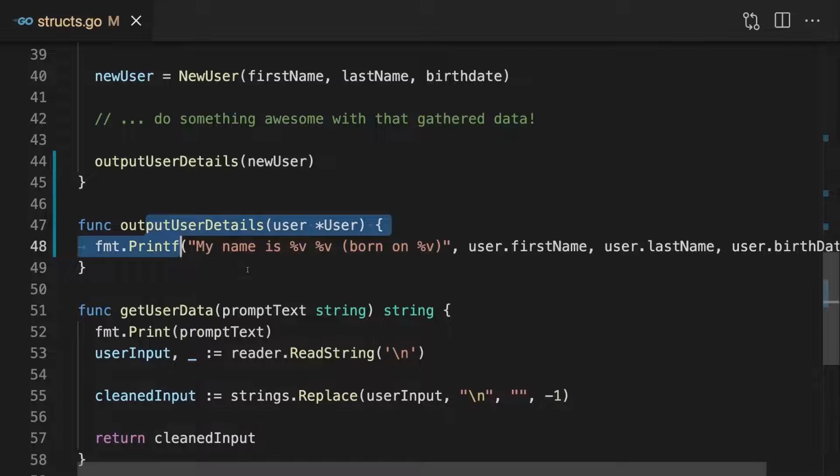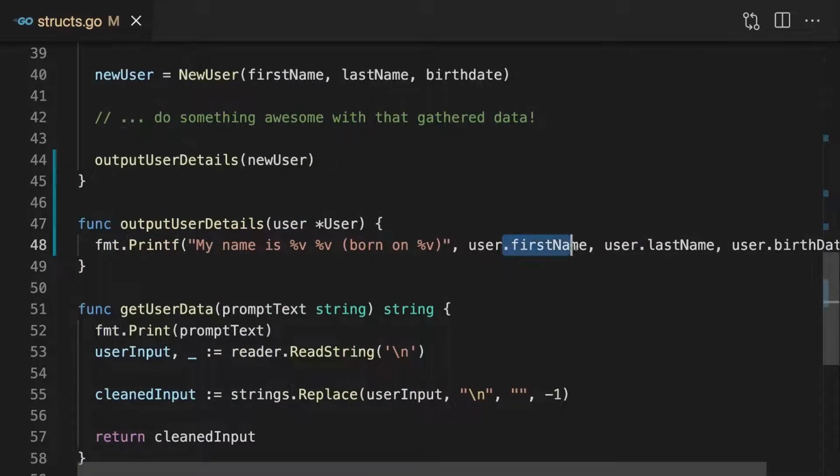Nonetheless, in this output user details function, I'm then using the dot notation to dive into the different fields of my struct. But wait a second, user isn't the struct instance, it's a pointer to that instance. So user actually is a variable that just contains the address to the user struct, but just the address in the end. So we are using the dot notation on the address here, not on the actual struct value. So that shouldn't work normally. And it didn't work before in the previous course section when we worked with integers and strings and pointers.